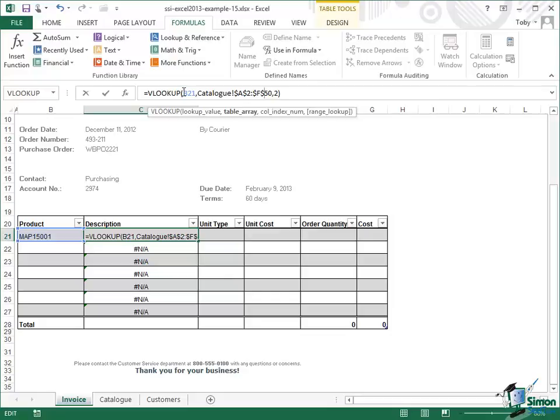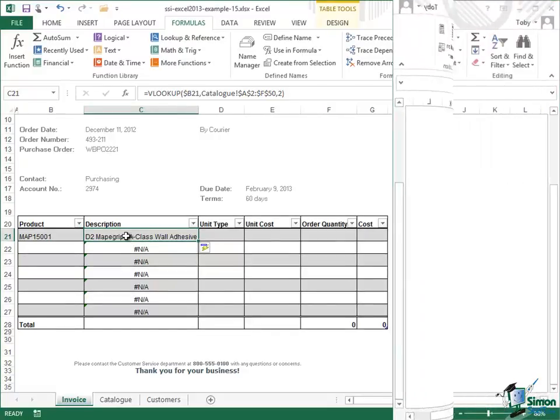Now what we do in that situation to stop Excel from changing this in a way that makes the formula wrong is to put a dollar just in front of the B and not in front of the 21. So what that says is you'll always look in column B, but the number part, which is 21 on the first row, will change in subsequent rows, but the B won't. So if I say yes there, I now have a lookup function that should work consistently elsewhere in this table.